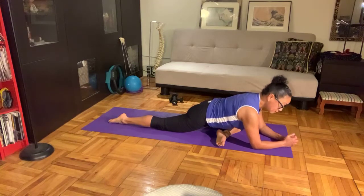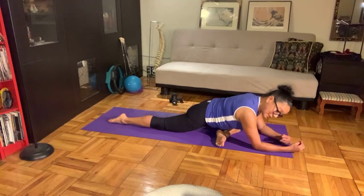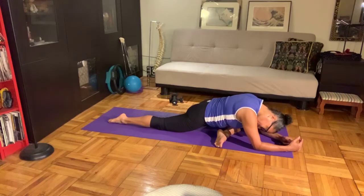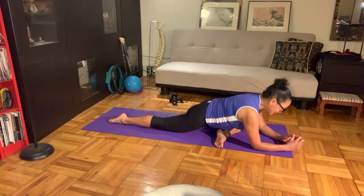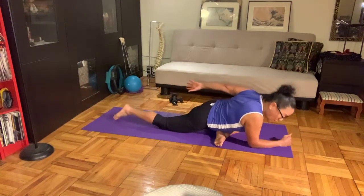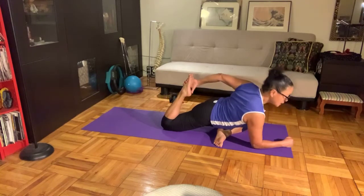Now breathe. Now sound effects are optional. I just do that to emphasize that I'm in the motion, I'm in the movement, I'm in the moment. I think I needed this as much as you did. All right, I'm reaching back. I happen to be reaching opposite arm. So this is my left leg and right arm.